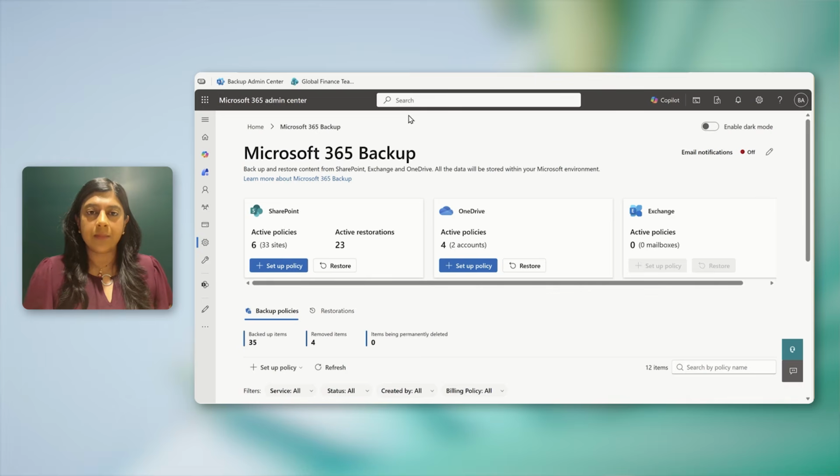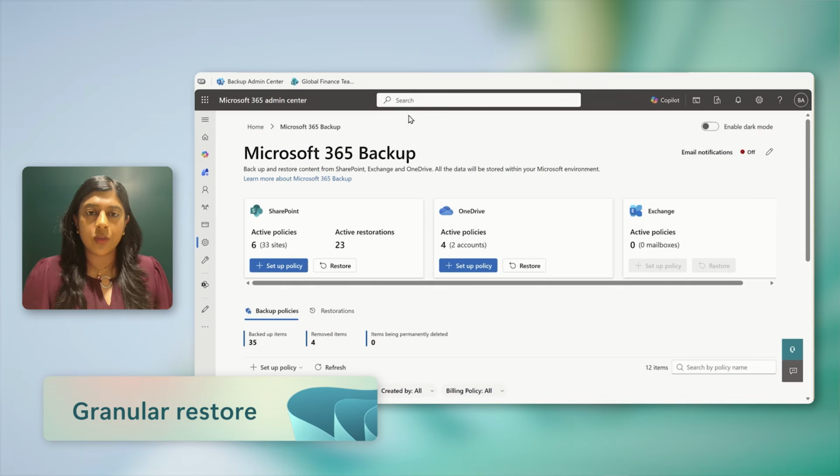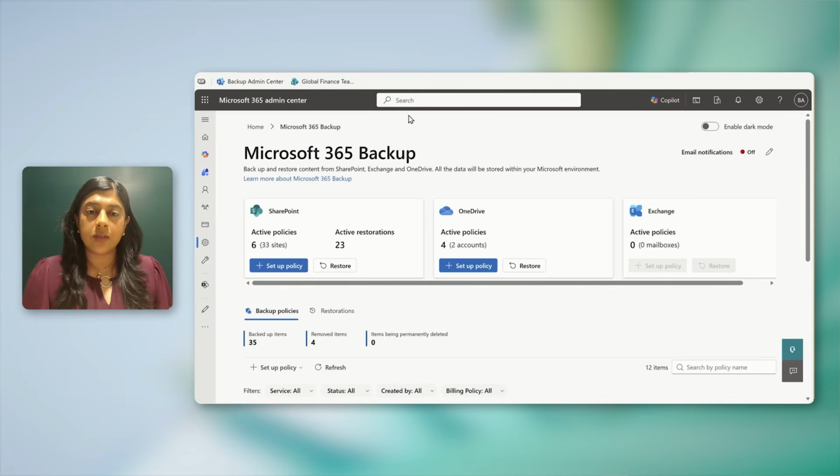Let's jump right in. Microsoft 365 Backup is designed to deliver resiliency at scale, so organizations can recover quickly from large impact events. But customers also tell us about the need to restore precisely what's needed without disrupting active projects or even business processes. Granular Restore lets admins restore exactly what's needed, a couple of files or even folders, without restoring everything else. Now, this means faster recovery, less disruption, and business continuity, even for everyday accidental data loss scenarios.